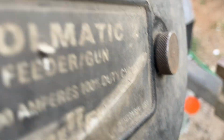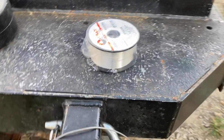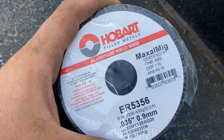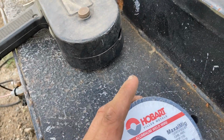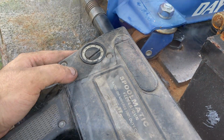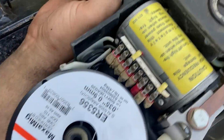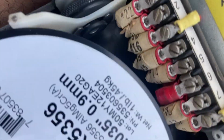On. Let's see here if we hear anything. I don't know if you can hear it. Hang on. But it is spinning. So I'm going to open it up. I'm going to put some 5356 wire in, which usually has fewer feeding problems. And I'm going to set it for roughly about 200 amps on the SA-200. The cool thing about this gun is there's a wire feed adjuster right here on the gun, so we can adjust our wire speed on the fly. There's your little drive roll tensioner right there. That's pretty neat, huh?